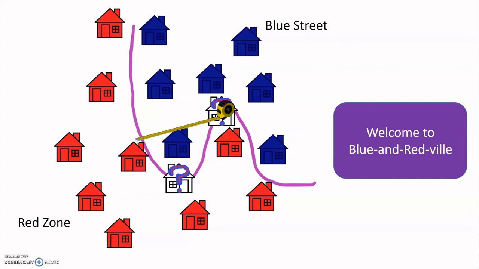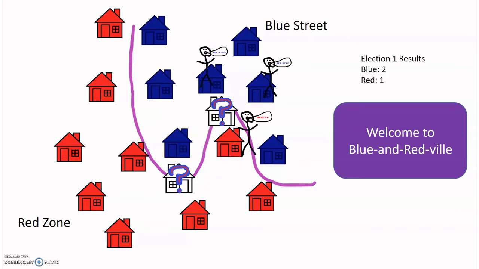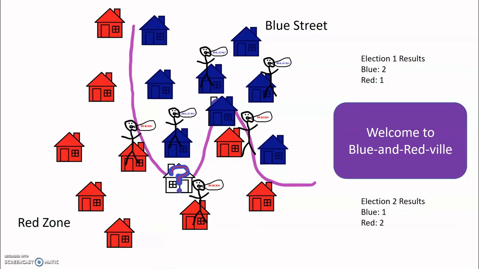First we have to find out what are the three closest neighbors. And then we take a vote. And because more of the neighbors want it to be blue, we'll make this house blue. And we can do the same thing with our other house. We find the closest neighbors, we take a vote. But this time, because more of the neighbors think that the house should be red, we're going to make this house red. But how could we apply this to numbers?